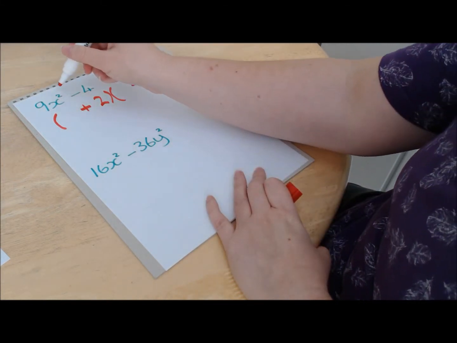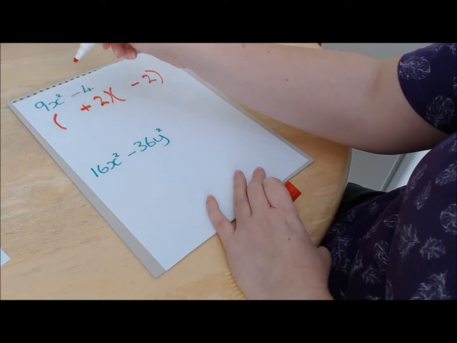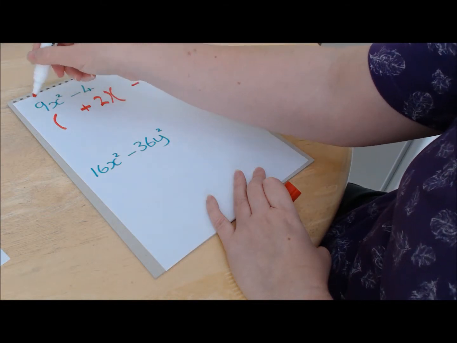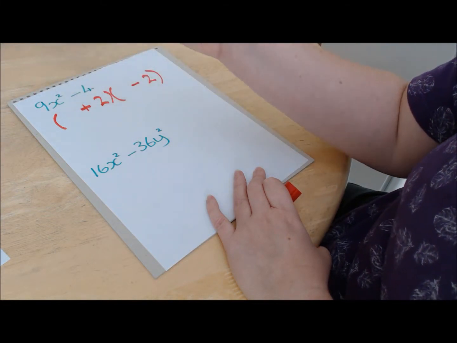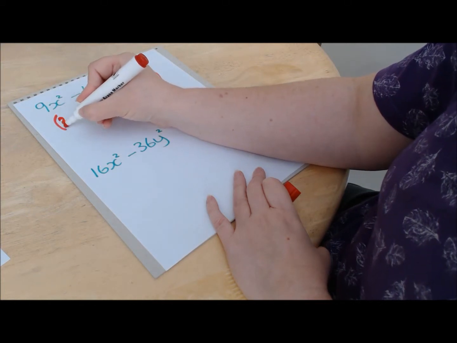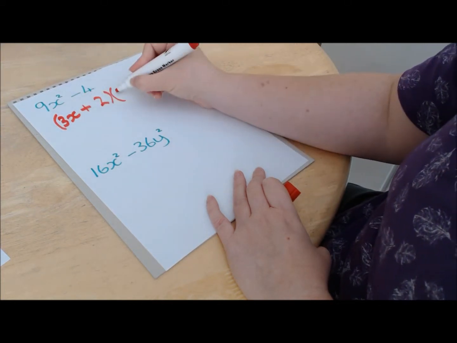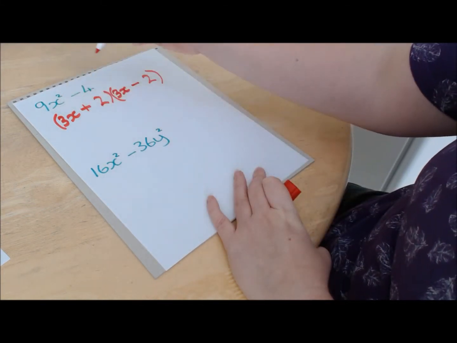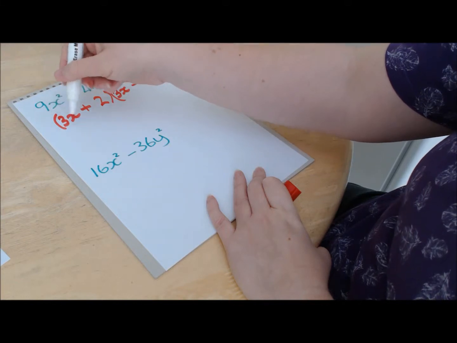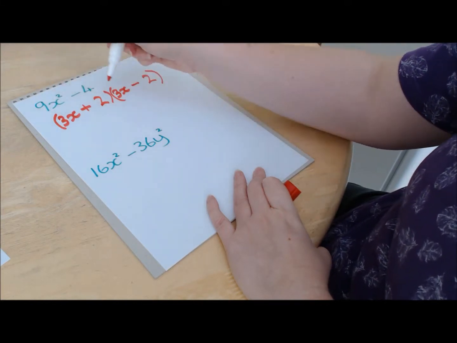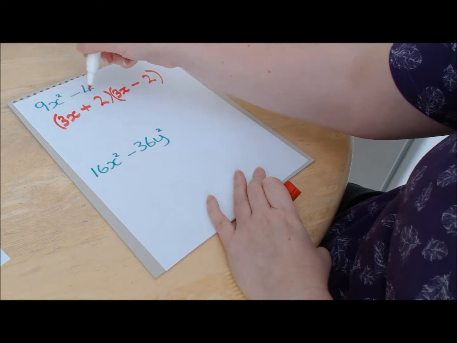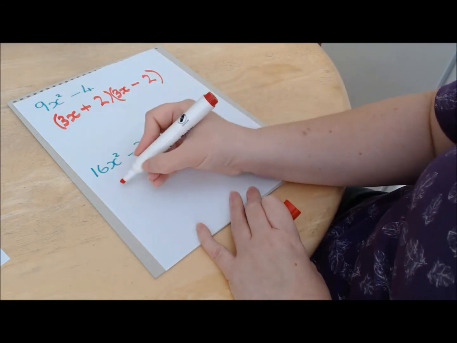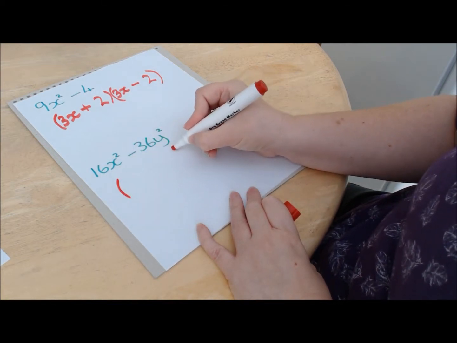Now at the front we want the square root of all of this. So it's not just about the x part now, it's about the whole thing. So fortunately 9 is a square number. It's the square of 3. So we're going to go with 3x in the front of both of these. 3x times 3x gives us 9x squared. So it's the square root of this plus or minus the square root of this, depending on which bracket you're in. So one more here, just a final example.